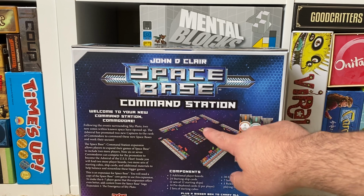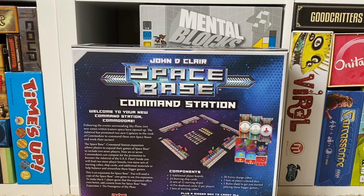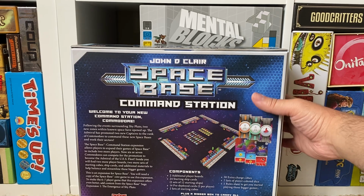These ones over here are like permanent cards that give you points, but then you can't really put new cards into that slot. But these cards, if you buy a card with the gold that you're producing, you slot it into the number here, and then what you do is you take what's there and you deploy it. You flip it over, and now it's on its other side where you can use whatever the benefit is on there and get it whenever someone else rolls the dice. And that is huge. I love that. The fact that you can continually be involved in the game on other people's turns is amazing.